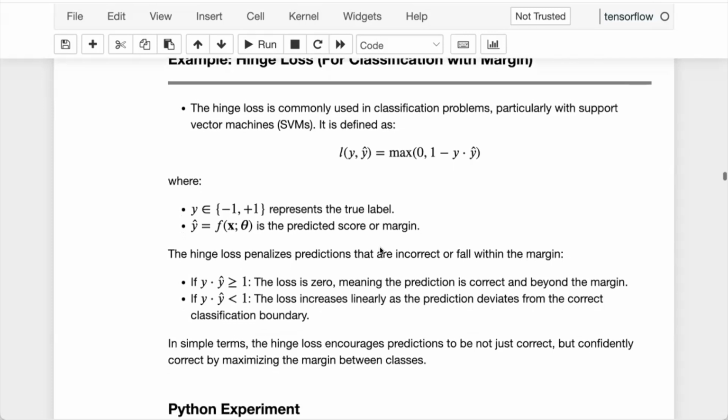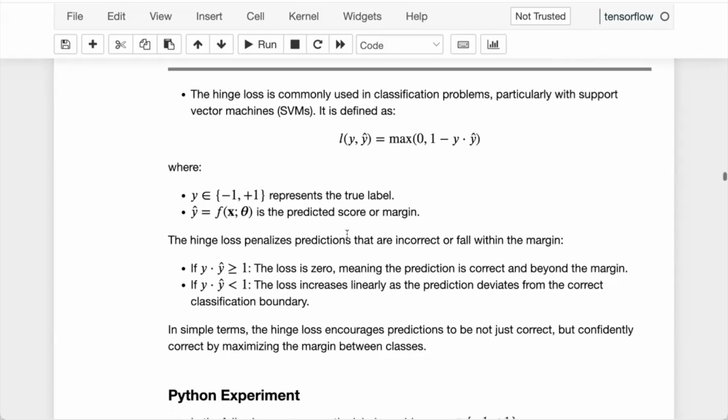So how does this then work in terms of this loss function? The idea is very simple. If y times y hat, right? Remember, y is either -1 or +1, and y hat is a continuous number. If this multiplication is greater than or equal to 1, then 1 minus, let's say, 2 is -1. So this number here is negative, and the maximum is always this 0 value. This means that there's no penalty to pay, because our loss function here is equal to 0.